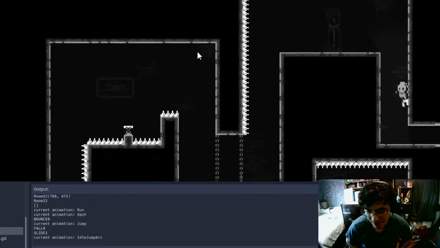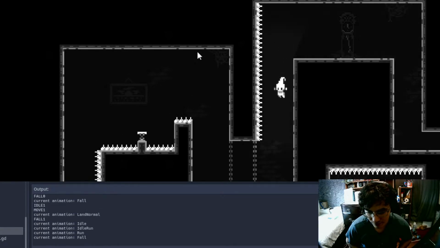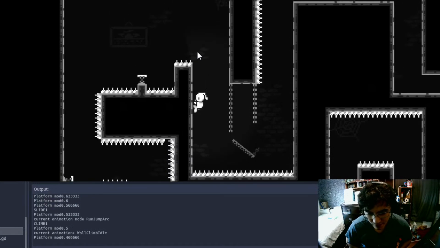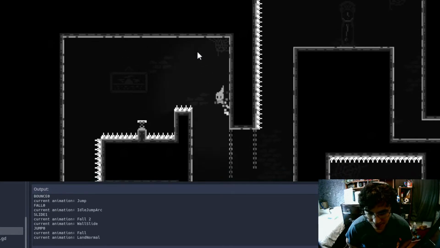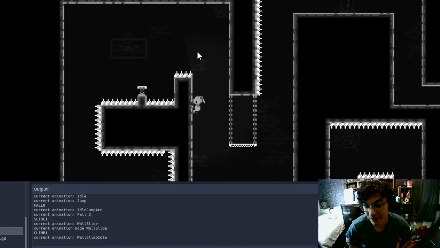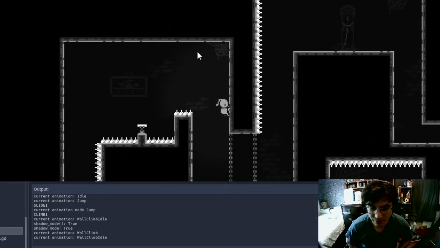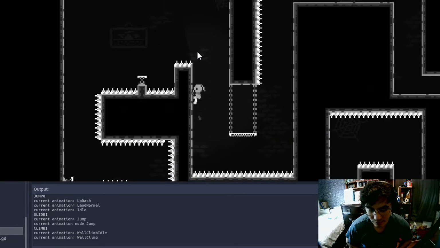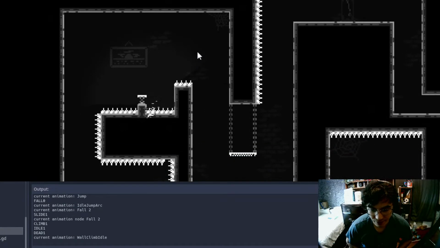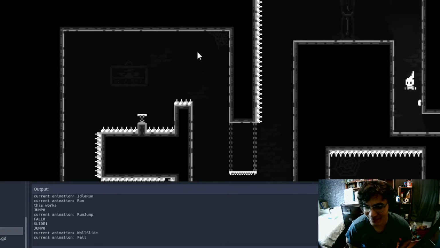I'm trying to find a good spot to show when the grab is a lot better to use. Even here, let's say you've already used your dash. Jumping from here all the way up to that spring might not work. But if you were right here, then you could just jump across. Well, maybe not. Maybe that wasn't a good example.